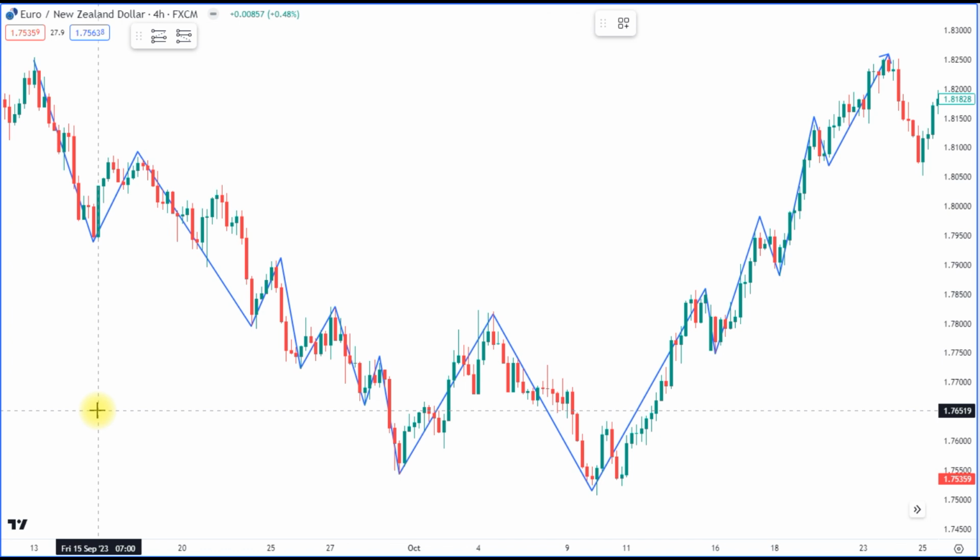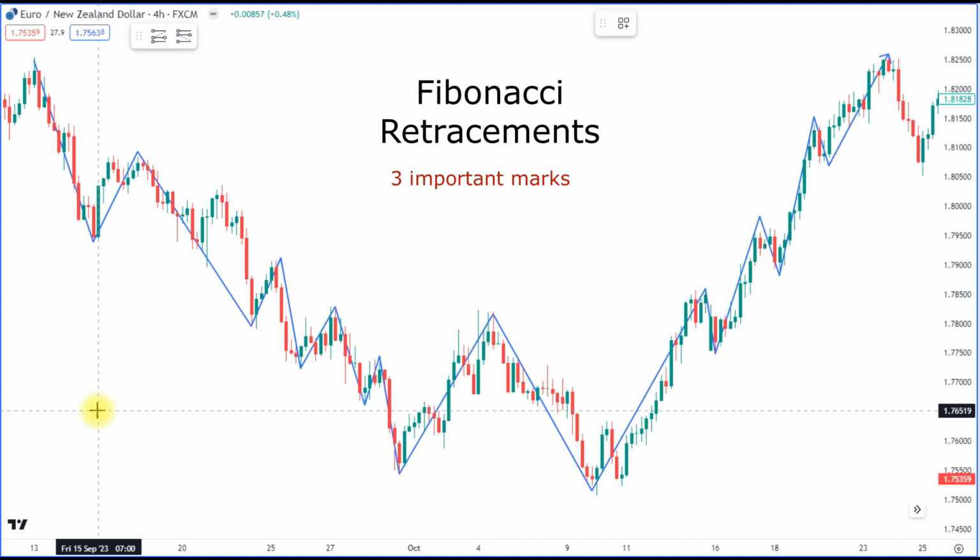And what can help us analyzing the corrections is a tool called Fibonacci retracement. It's a mathematical sequence, and one of the first pioneers of the chart technique was Ralph Nelson Elliott, and he cut the movement between highs and lows into parts after the golden cut. So as a result, we have three really important marks, the 38.2%, 50%, and 61.8%. So keep these marks in mind because they are really important support and resistance lines, which we are going to use in our following analysis.